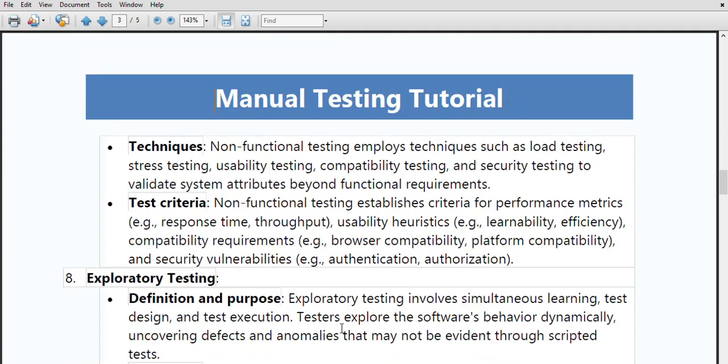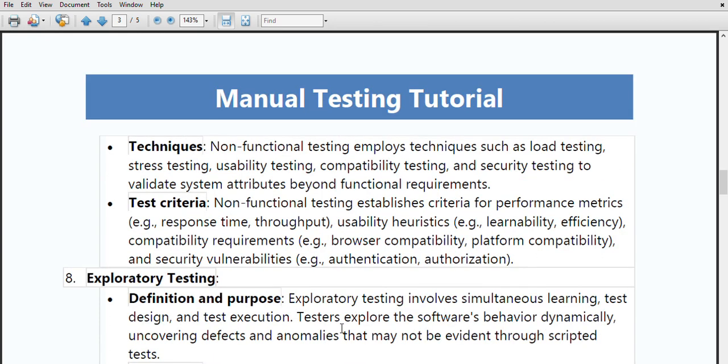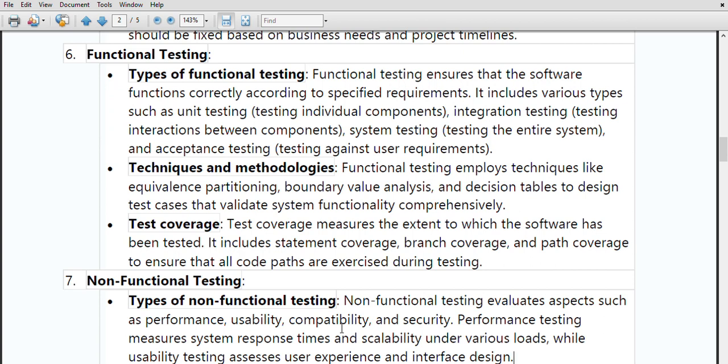Then non-functional testing, what is it? Here you check the performance, usability, compatibility, and security of the software. Performance testing measures response time and scalability under various loads, while usability testing checks user experience and interface design. In non-functional testing, you need to use some tools.